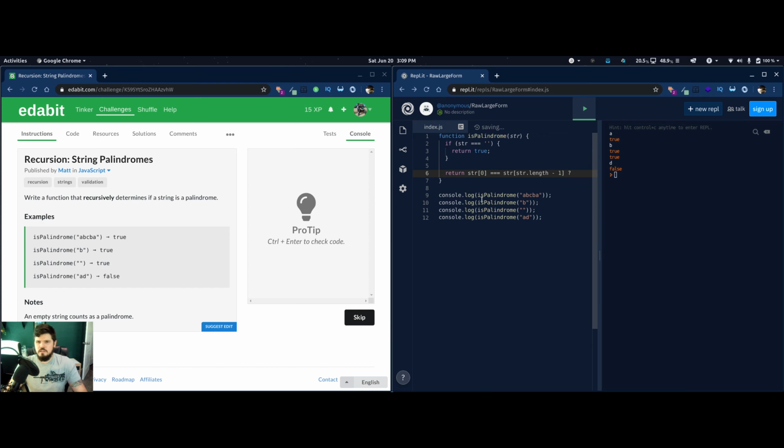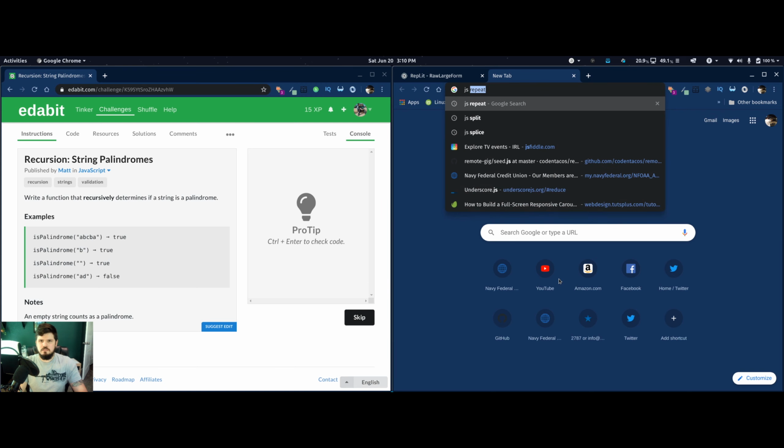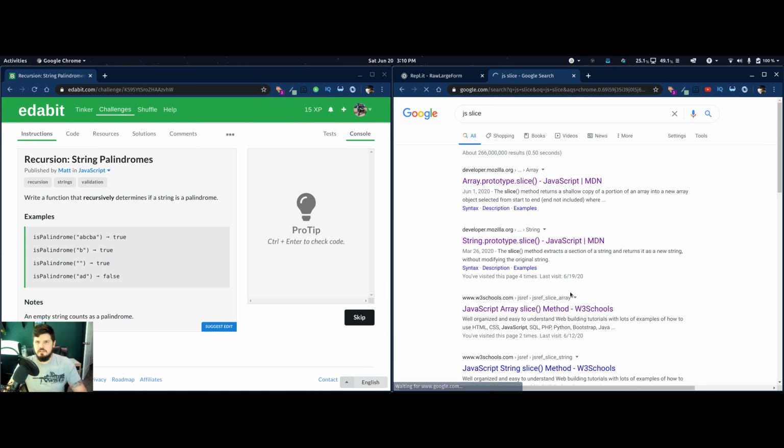So we want to know, is the first character of the string equal to the last character of the string? If this is true, we want to call this again, but I have to look up this method here.